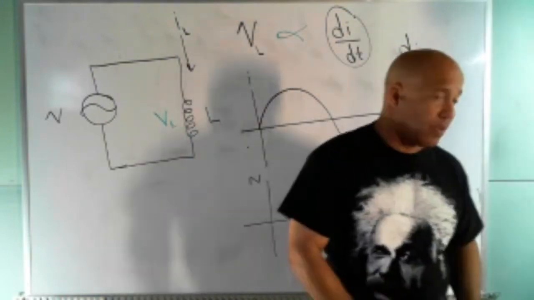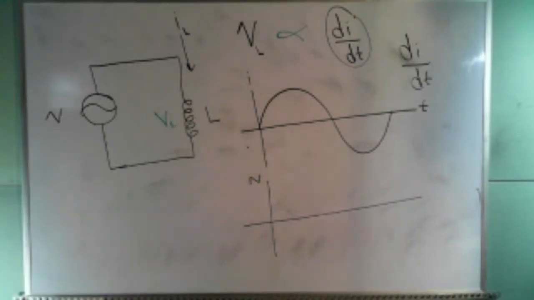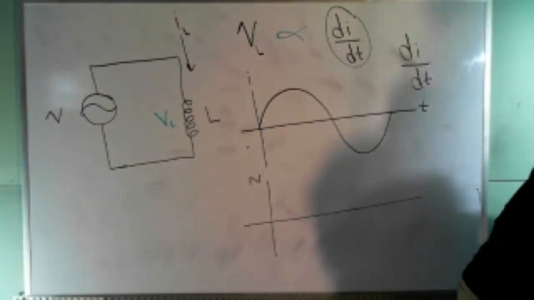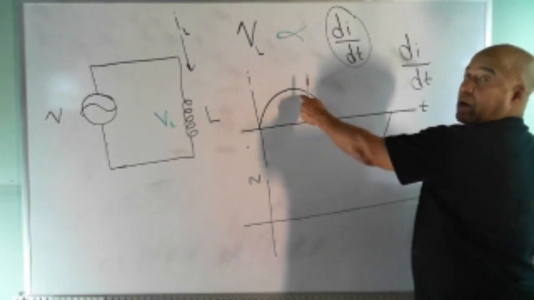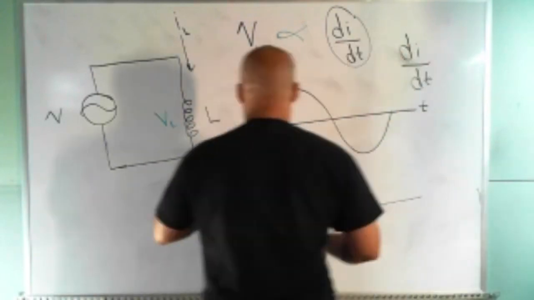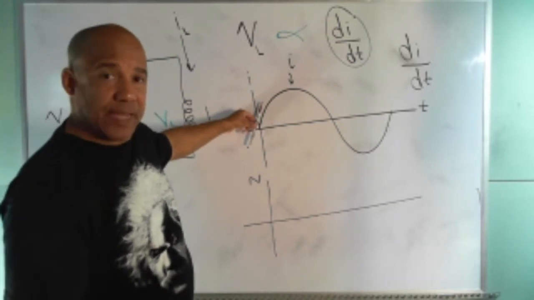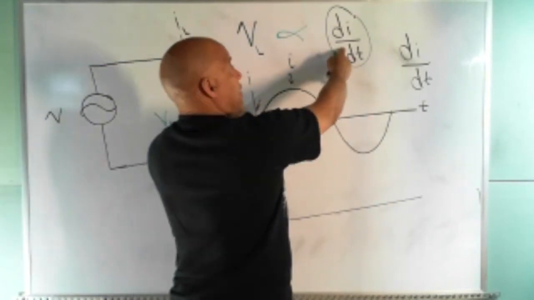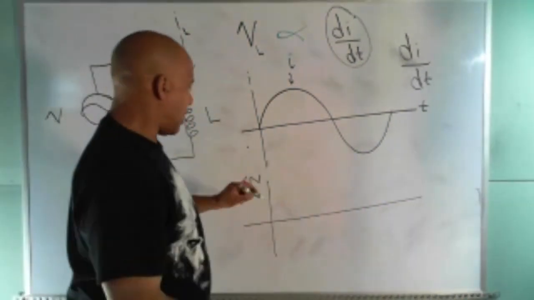And so, where's my tangent line? I don't know what I did with my pen, but here we go. If I want to see what this looks like, I gotta get the slope of this current. So this is current right here. That's the current waveform. And I can see right here, at t equals 0, that tangent line is the highest. It has a really big slope, which means that number right there, which is the slope of this, is really, really big. So V is gonna be huge. So V might look like this. It's going to start off really high.